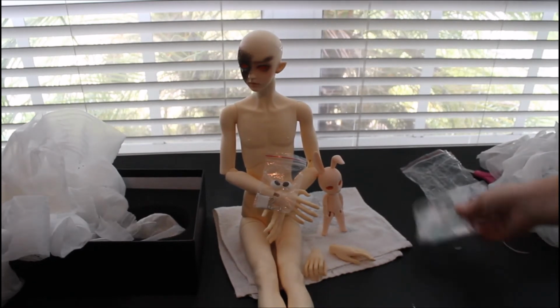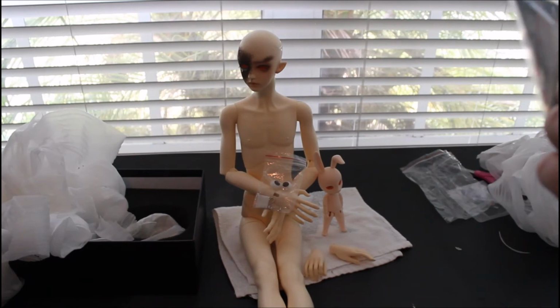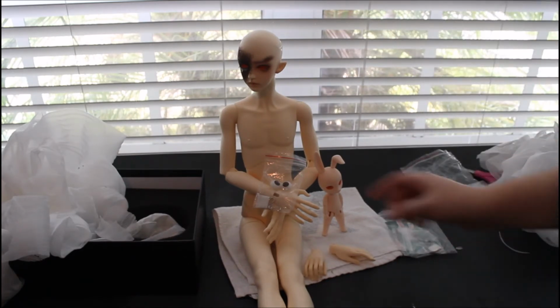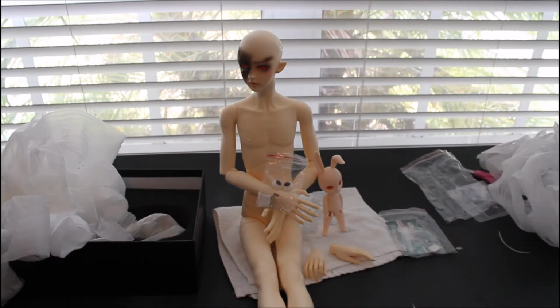Alright, cool. And he came with free eyes, a pair of eyes and his card too. That's pretty neat. And some eye putty. Well, that's great. I didn't realize that's eye putty to put the eyes in. Alright, so there's my dolls. Let me get them dressed and eyes in and everything so they look a little bit less alien and more living.